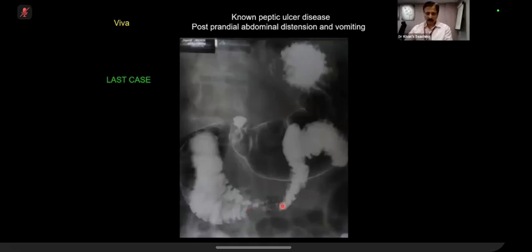If you see here this compression you are talking about, let me give you a hint. Look at the mucosal pattern. It is absolutely normal. Number 2, there is a sort of a band-like filling defect here. Part of the contrast goes distally. Yes. There is a bit of transient dilatation also. So with this, what comes to your mind?